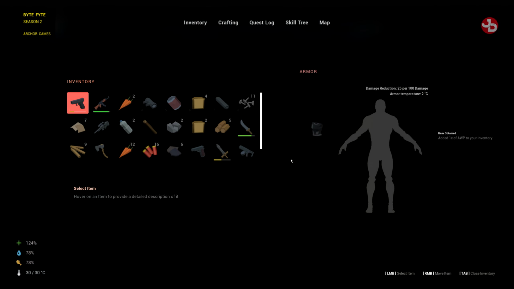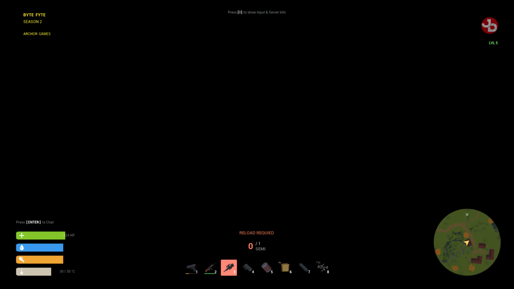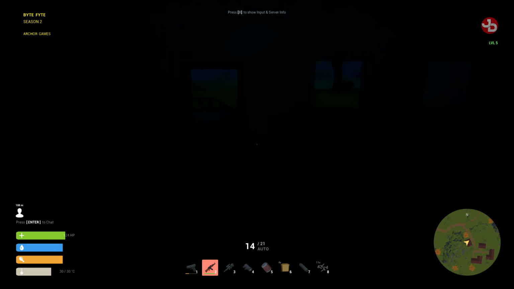What did I just get? Ooh, sniper. AWP. I think that's a good one, right? Yeah, that's one I've got. Oh yeah, nice sniper. No, no bullets though.